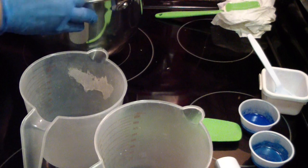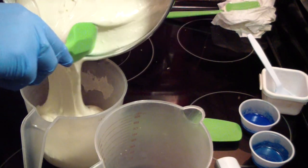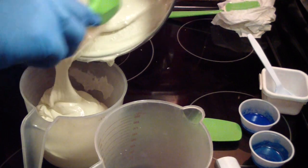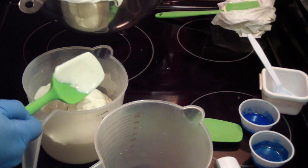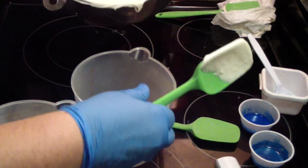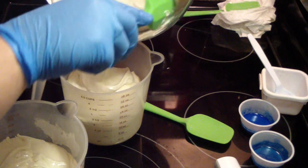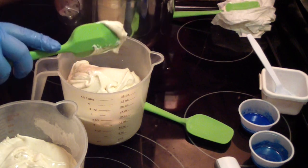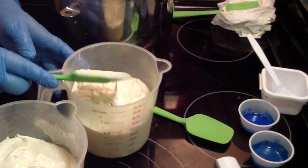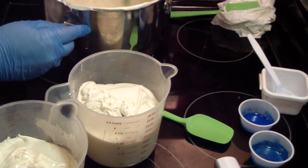One is going to be a light blue. Well, they're both kind of a lightish blue. And the other one is going to be another shade of blue. And then we'll have our main batter. And it is really like working with batter.